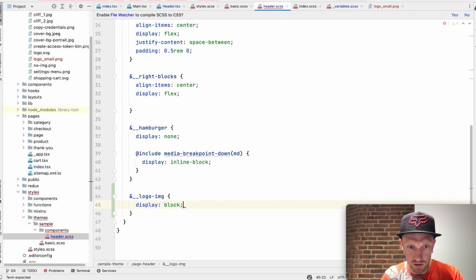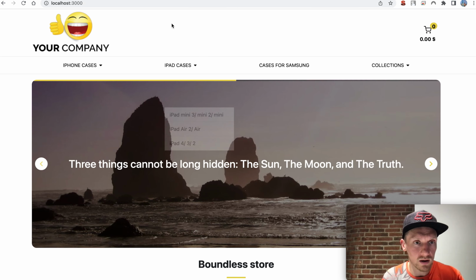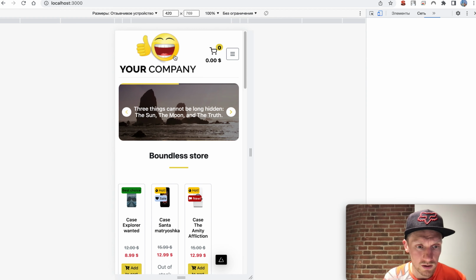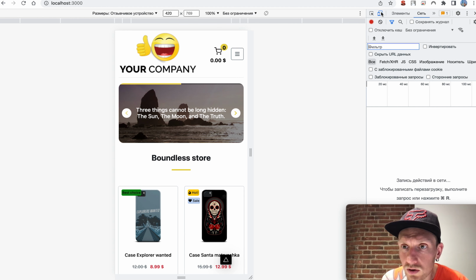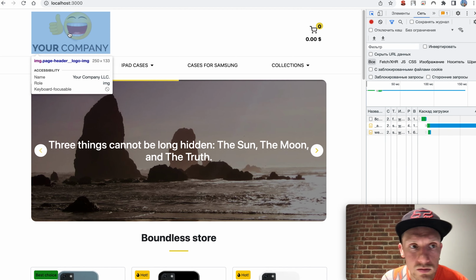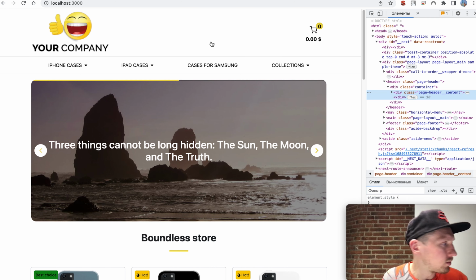Block, and the size is, no, actually it should be about 200 max width.